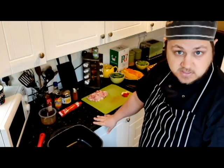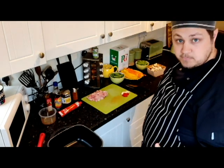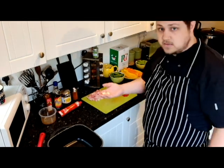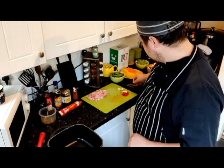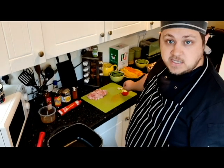I don't tend to use tomato ketchup, so usually if a dish calls for it, I just don't put it in there, or I use tomato paste if I feel that's going to be a suitable substitute. In this case, I'm using tomato paste, so I don't want to leave out too much tomato taste from the marinade itself. Other two things you need is some garlic. I've got some garlic here, pre-peeled. You want 3 or 4 cloves, depending on how big the garlic is and how much you like garlic. And then you're going to want somewhere between half and a whole red chili diced up.